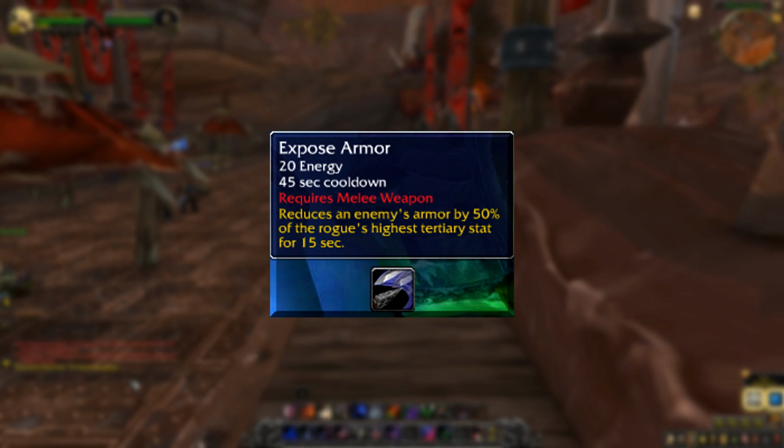And Expose Armor is something that Rogues have had before, just like all these other abilities, but it's just changed slightly. So it does cost 20 energy, 45-second cooldown, and it reduces the enemy's armor by 50% of the Rogue's highest tertiary stat for 15 seconds. Tertiary stats are things like Leech, Speed, Avoidance, things like that. So whatever your highest one of those is, 50% of that is how much armor the enemy loses for 15 seconds.